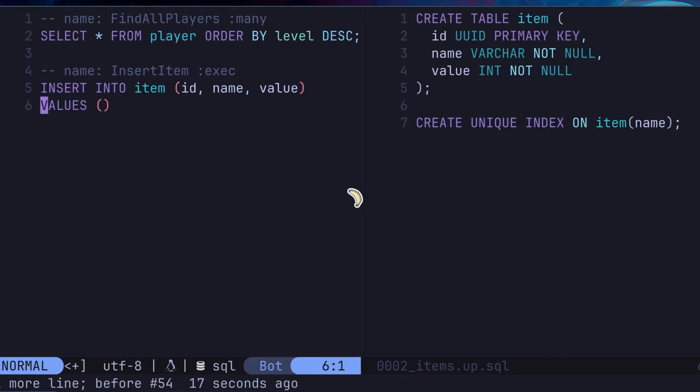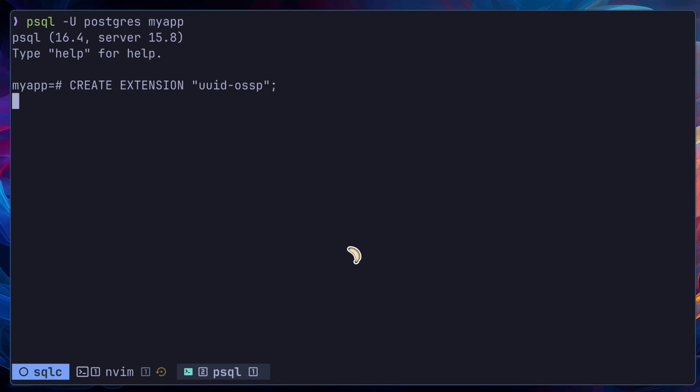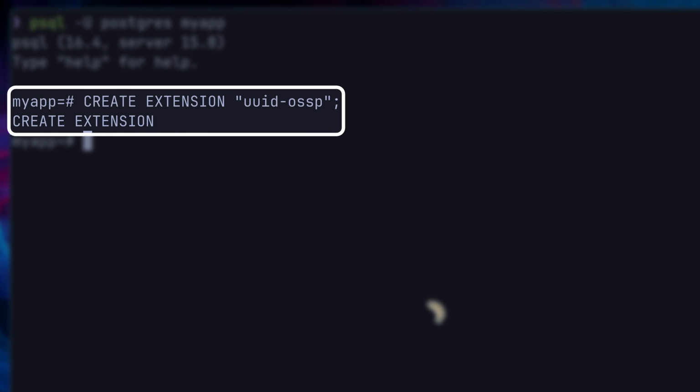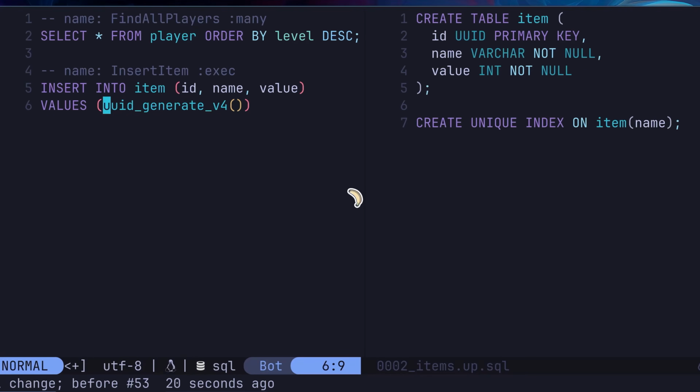For the ID value itself, as I'm using a UUID, I'm going to generate it using the UUID generate v4 function, which is found inside of Postgres when using the uuid-ossp extension. Make sure to enable this using the following SQL if you're following along at home. Then for the other 2 values, I'm going to define that these will be passed in as parameters using the following syntax. With that, our insert item query should be good to go.